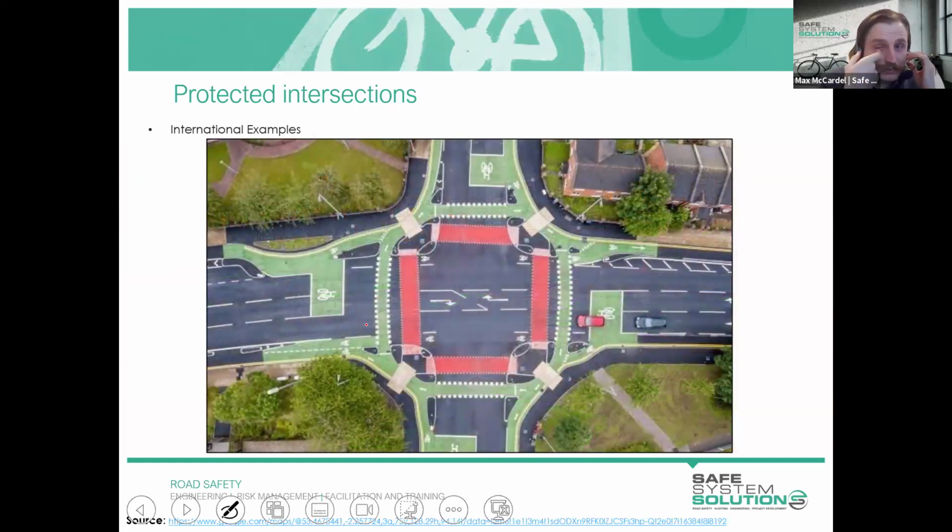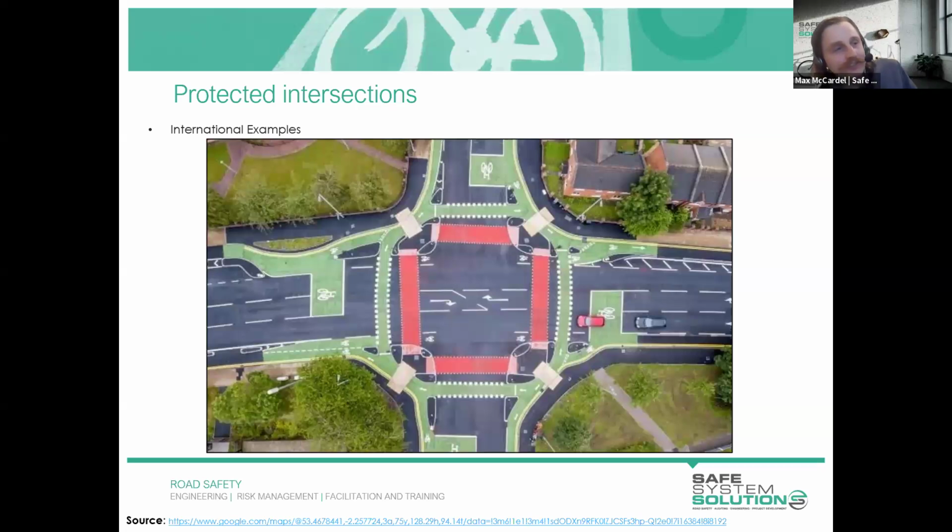Got another example. This one is out of Manchester again, out of the UK, and it's got a funny name. It is called the Cycle Optimized Protected Signals Junction, which is CYCLOPS abbreviated. So if you just type in Cyclops Junction Manchester, you'll come across this one.